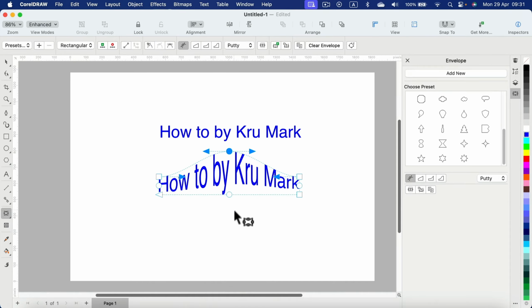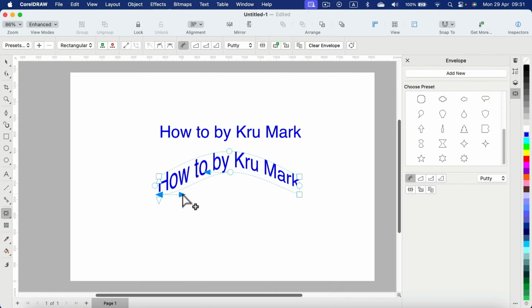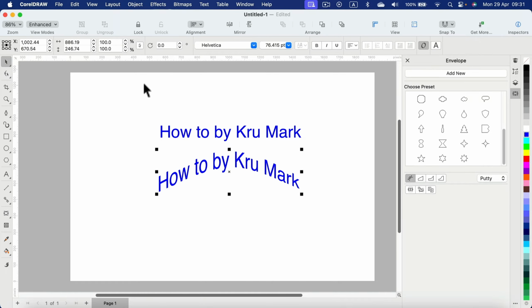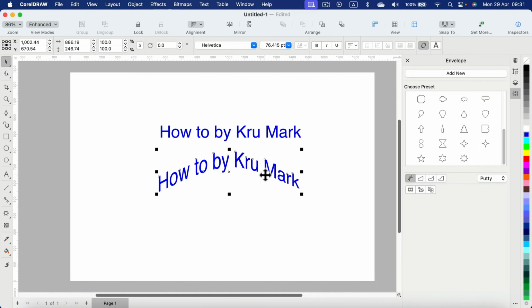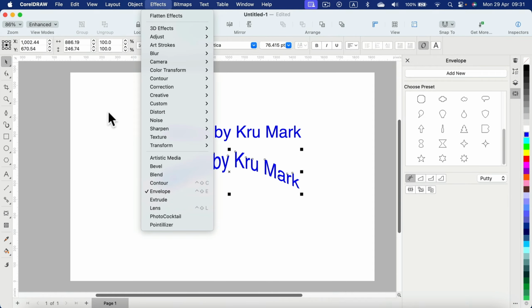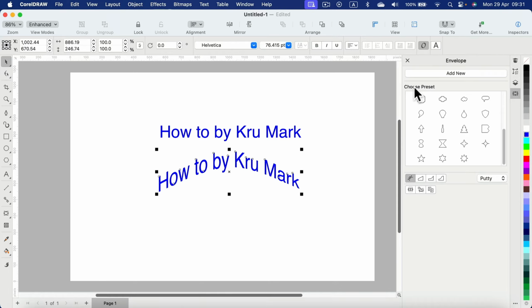By adding new points in the middle of the regular envelope, you will be able to nicely curve it into the arc as well. And that's the second method I want to show you today. So you can put this text by placing it on the path, so any vector line, shape, or line drawn by you by hand, or applying the effects, envelope, and then you got great control on it by choosing the preset or simply adjusting it yourself as I just did.